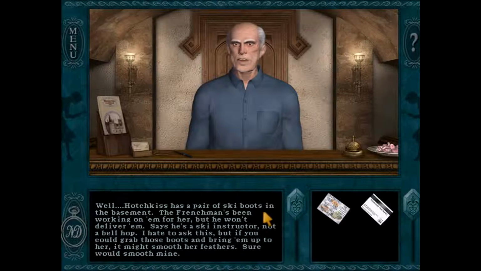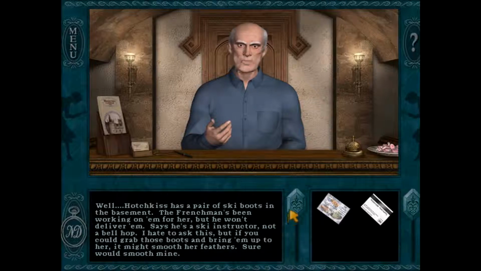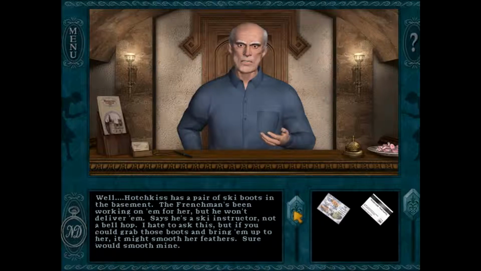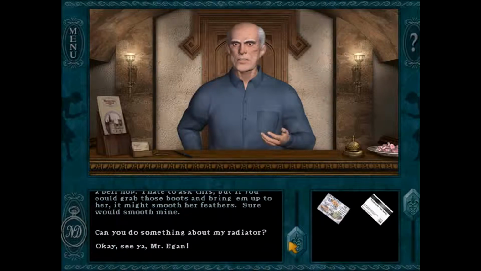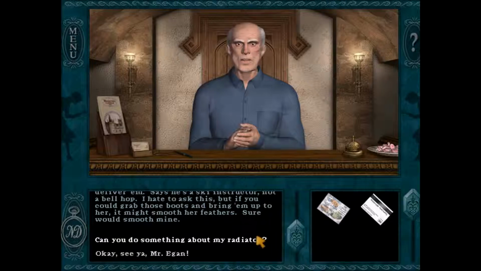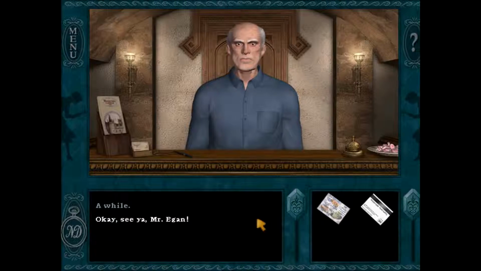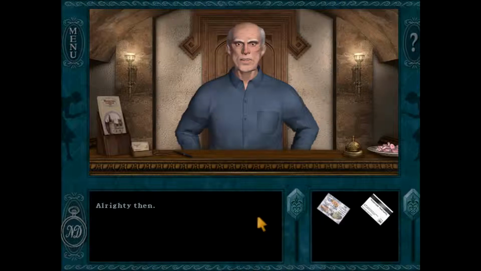Well, Hotchkiss has a pair of ski boots in the basement. The Frenchman's been working on them for her, but he won't deliver them. Says he's a ski instructor, not a bellhop. I hate to ask this, but if you could grab those boots and bring them up to her, it might smooth her feathers. Sure would smooth mine. Can you do something about my radiator? Sorry, not yet. So, how long have you been working here? A while. Okay. See ya, Mr. Egan.